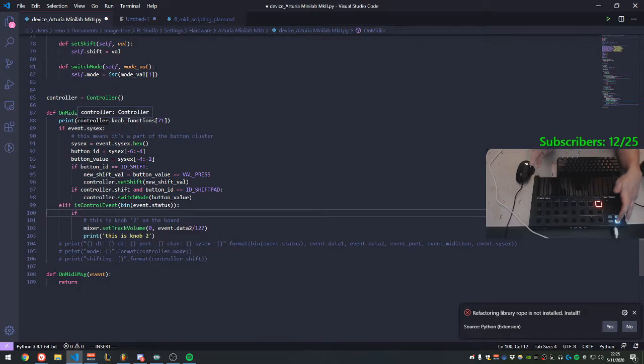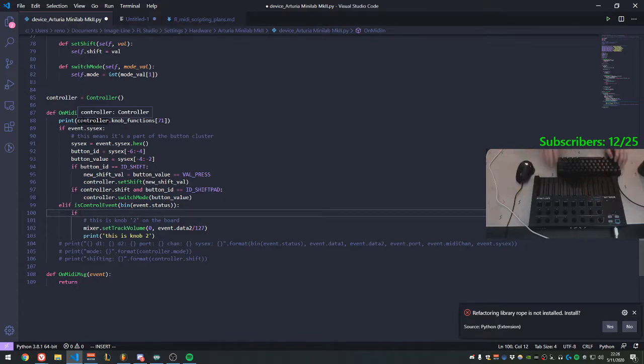So this is pretty cool because I basically have unlimited possibilities, and instead of having one set of 16 knobs, I now essentially have 8 sets of 16 knobs that I can program to whatever, which is pretty neat, I think.